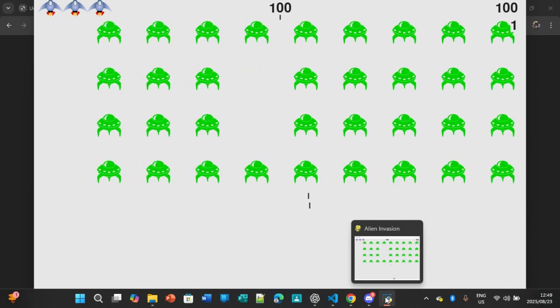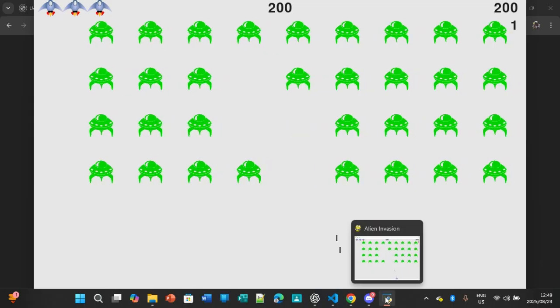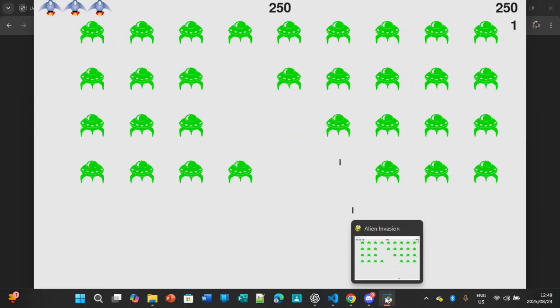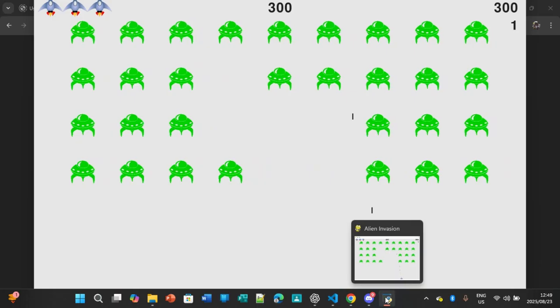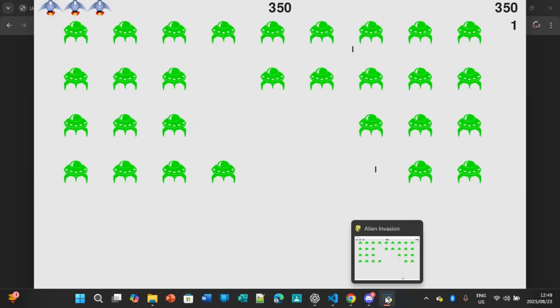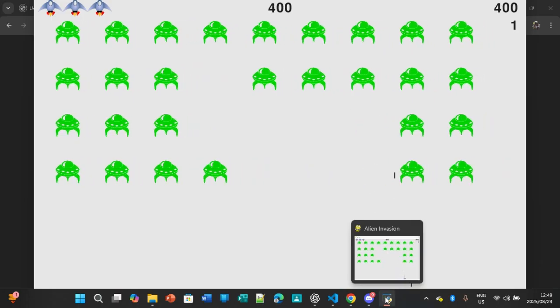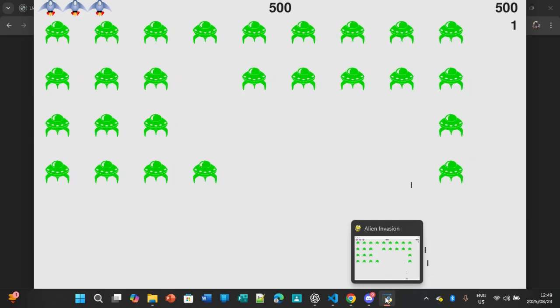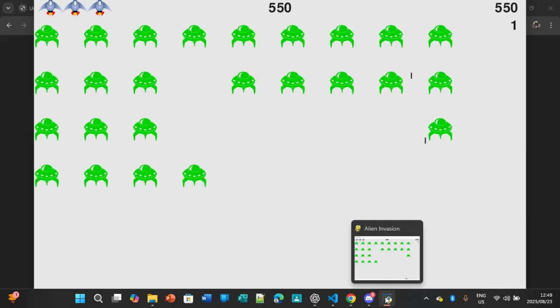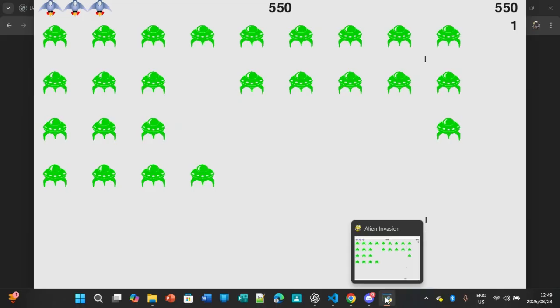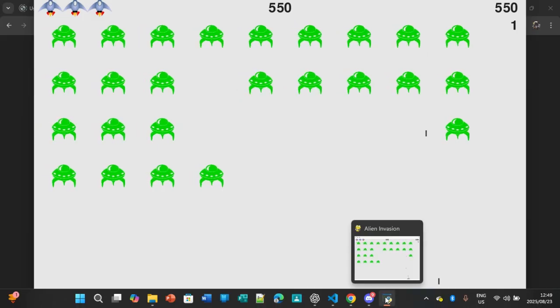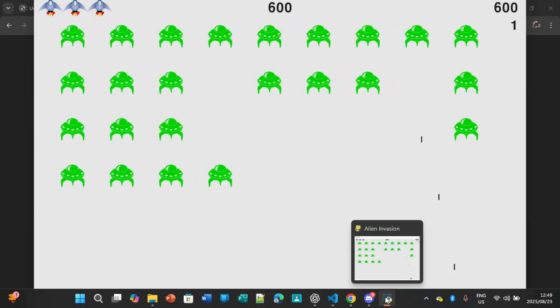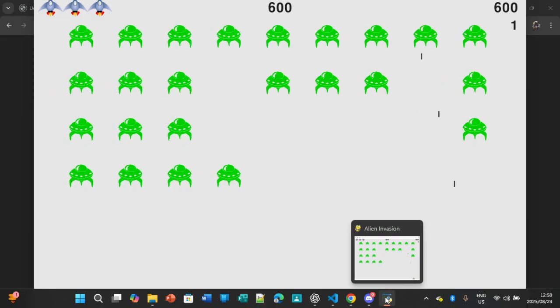For every ship that I shoot down, I get 50 more points. I'm on level 1. The aliens are going down, but they're moving left to right, to left to right.